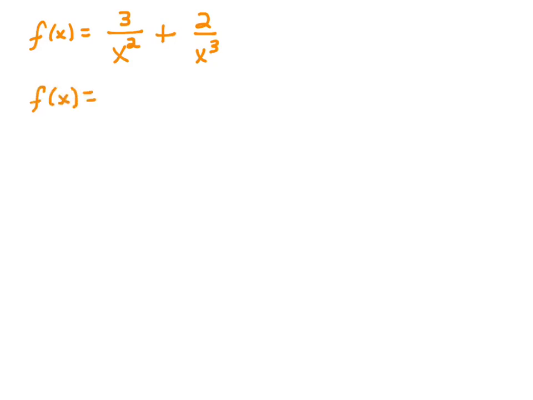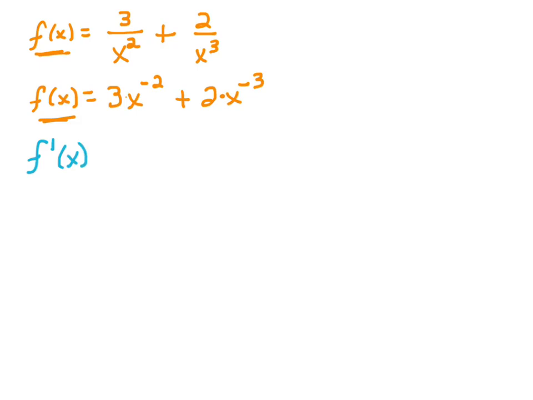So on my first term, that x squared in the denominator, I'm going to rewrite that as x to the negative 2. This 3 that's in the numerator is just going to stay, 3 times x to the negative 2 plus 2 times x to the negative 3. So now I have both of the terms in my expression in the form of x to the n. And that means I can use my power rule. Now notice my notation so far. I started off with f of x equals, and it is still f of x equals what we have written here because I've just rewritten the function. I haven't taken a derivative yet.